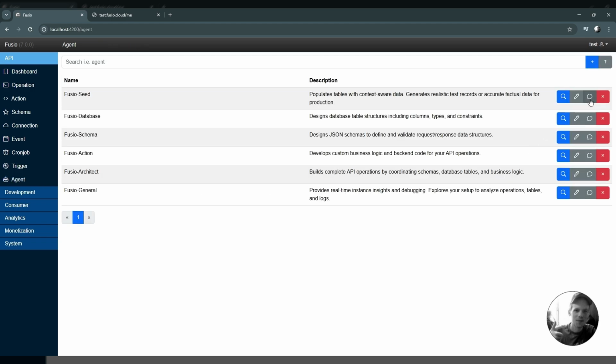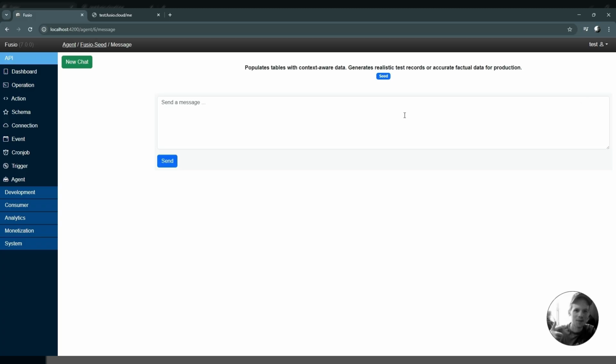For testing, we also use a seed agent to generate some sample to-do entries.